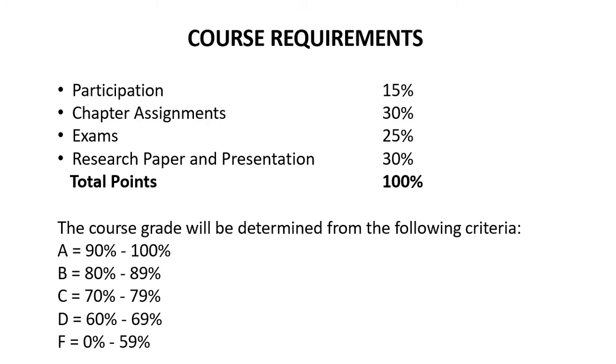Besides participation, we also have different chapter assignments, or research parts, as I like to call them. Those are going to be submitted in Word documents to Blackboard. They're always going to be due on Sunday nights, and they need a cover page and page numbers. All of these will be evaluated and returned for revisions, and you'll find that under My Grades. You're able to look at all the information that I've written on them or put in the rubric to give you feedback. You also want to make sure that you look at the rubric for each assignment because it tells you specifically what I'm going to grade you on and what I'm looking for.